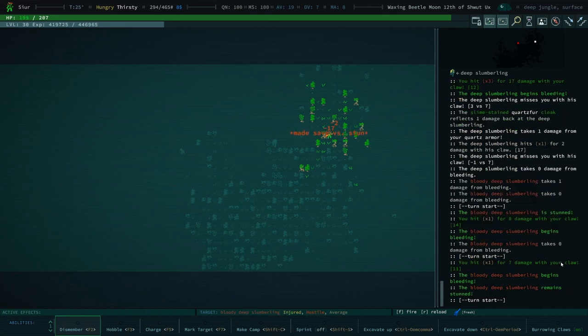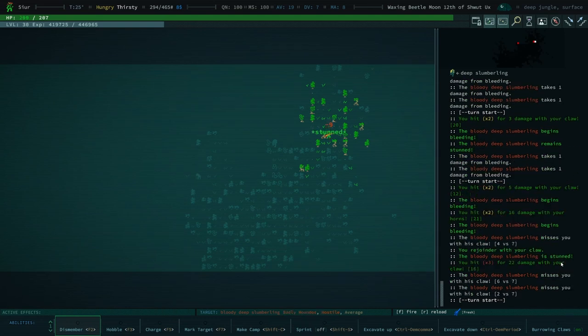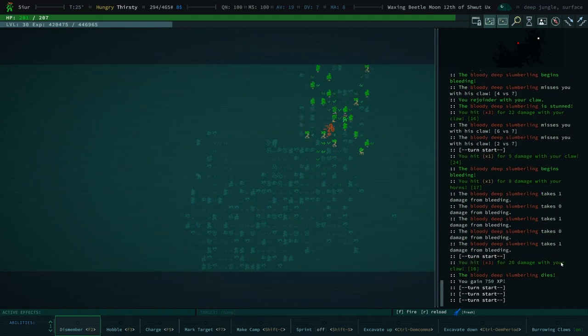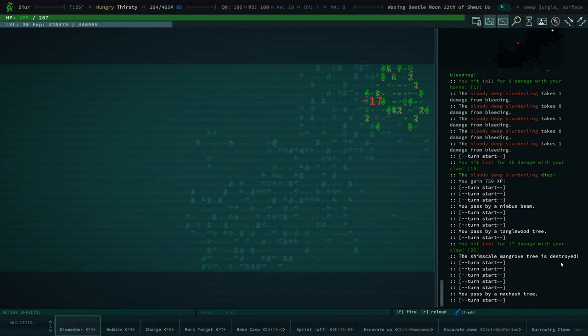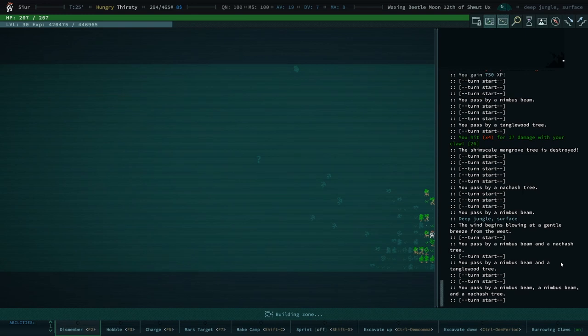Ooh, I love these new juicy sound effects. Squish. Squash. Love it. Oh, even attacking trees has a sound effect. Oh, that's so cool, actually.